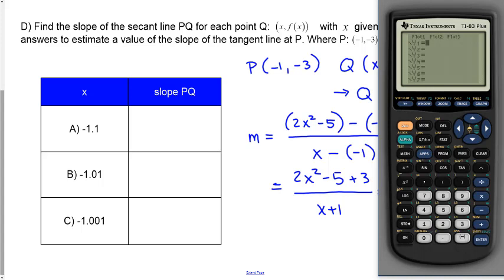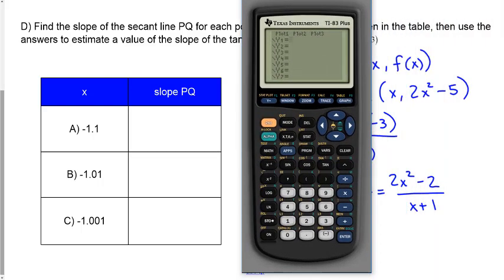I'm going to use a table in the calculator just like we did from the limit section. So let me unveil my function here. In the numerator, it's 2x squared minus 2. And in the denominator, it's x plus 1. So notice I'm putting parentheses around the numerator and denominator because that long division bar there sort of implies that there's parentheses around those parts because there's multiple terms. All right, make sure my table is set up properly. That's great. And I'm going to start putting in values of x.